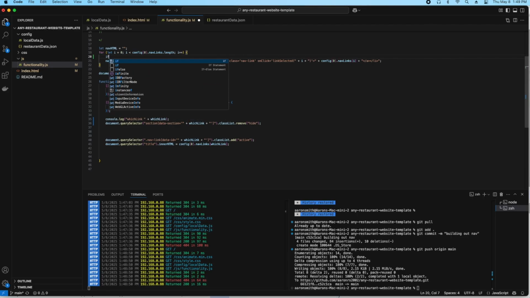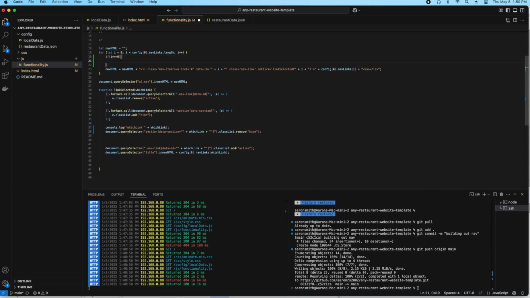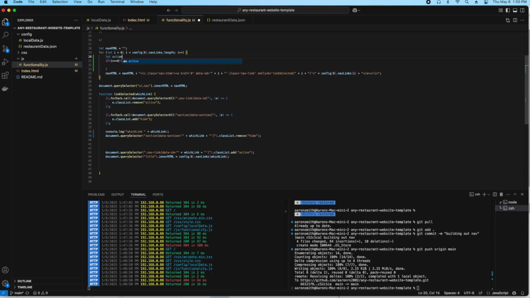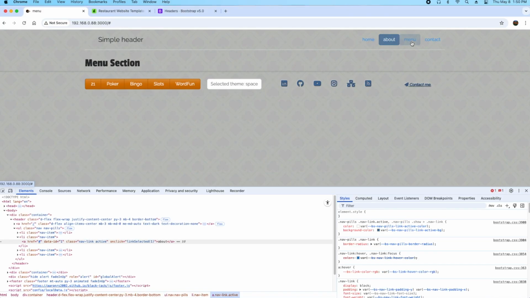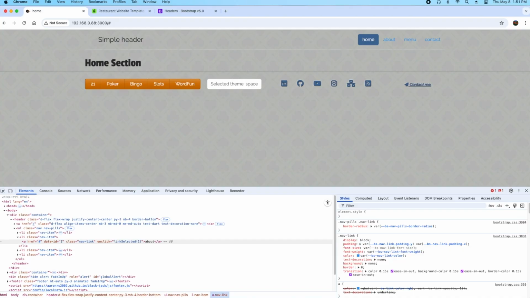Now let's go ahead and let it know the default. When we build out this nav HTML, we want to make sure that it gives the active class to the home page by default, which means that when iterations equals 0, active needs to equal the string active. Otherwise it would be blank, and that would be it. So on load, that will just be the default. Fairly simple, just something to do. There you go. And when we build it out, that's how it works. All right.